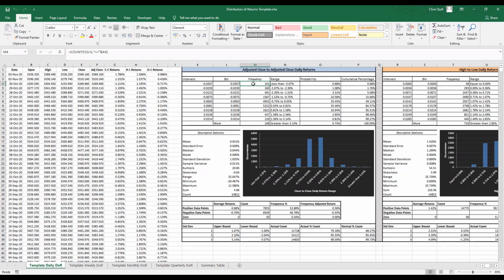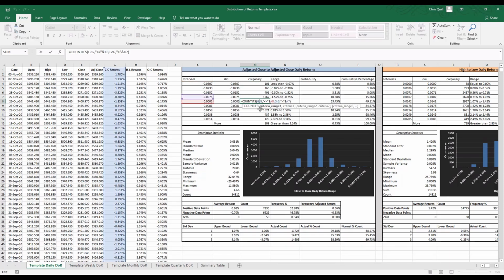If we move on to frequency, then this is just using that count method that we used down in this part of the analysis in the previous part of the video. So these count formulas are countif, column G is less than or equal to a certain criteria. So the first range that we're looking at is less than this interval. So what I'm doing is counting if, referencing the range that we want to conduct the count within. And then the criteria is within quotation marks less than or equal to, ampersand, because remember we need an ampersand to link that operator to a cell reference, and we're referencing this interval rather than typing it in, because this interval will change depending on the data that we put in the first few columns. So cell references are everywhere in these formulas, and that's just so that everything stays automated.